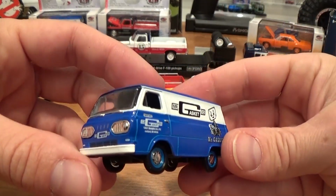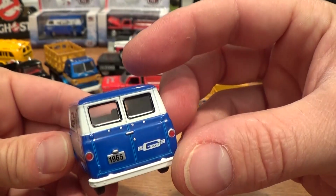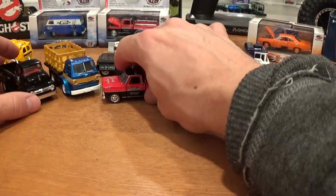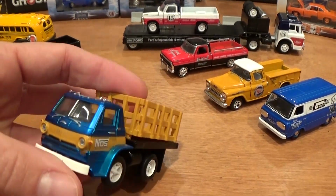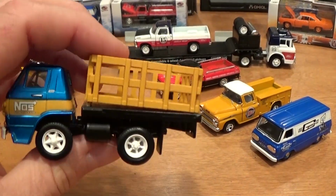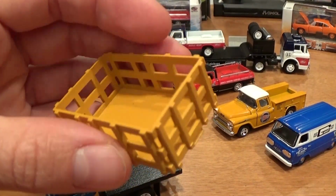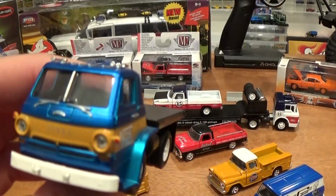Here we've got the Ford Econoline van. No opening parts in this one, but it's got lots of separate pieces made up of a lot of different parts. And one of my favorite castings from M2 this year. Rounding out the last of my shop trucks, we're going to take a look at this Dodge L600. It's got a utility box, like a stake bed box on the back of it, which is removable. It's just clipped on there with three little clips, so that's pretty cool. And then you end up with a very clean looking flatbed.